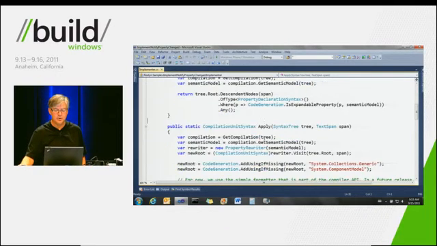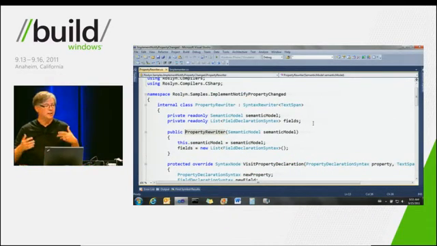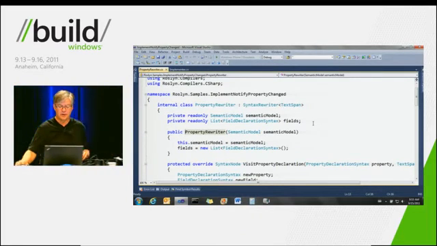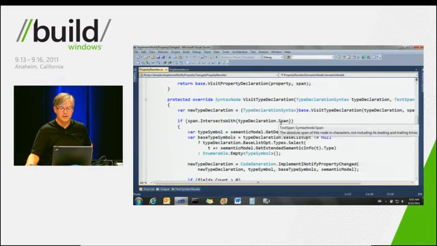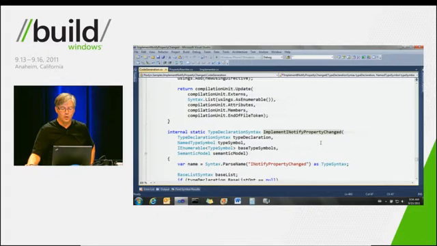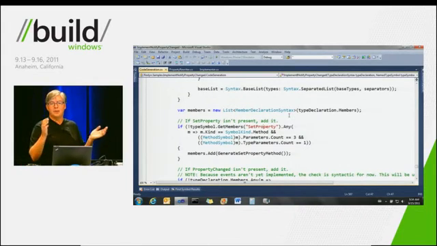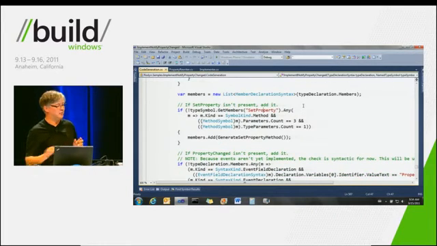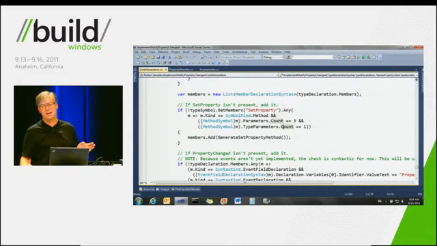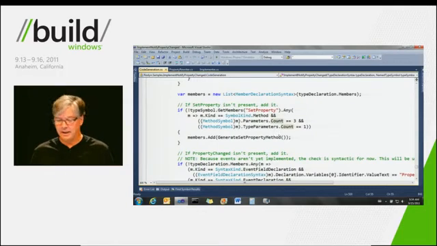Now, in order to actually do the refactoring or the code generation, we have a property rewriter. If we drill into that, this is actually a visitor that you could use over syntax trees, and in this particular one, we visit all property declarations and we visit type declarations to do things. And here's, for example, the place where we implement property notified changed. If I go look at that, you'll see in here an example of the code that determines whether we should inject a SetProperty method into the code. And it says, is there a member SetProperty that is a method that has 3 parameters and 1 type parameter? And if not, then go generate it. So we can ask these intelligent questions, but we're not just seeing if there's something in there called SetProperty, because the user might have written something themselves.